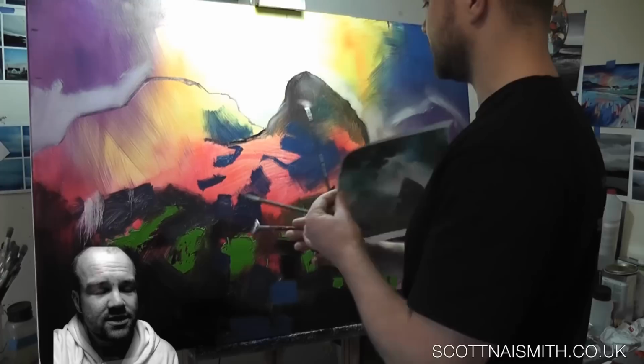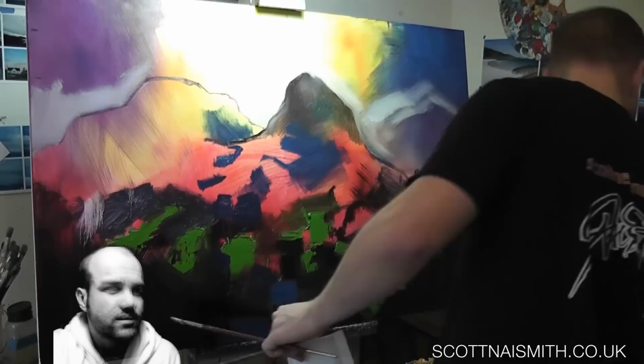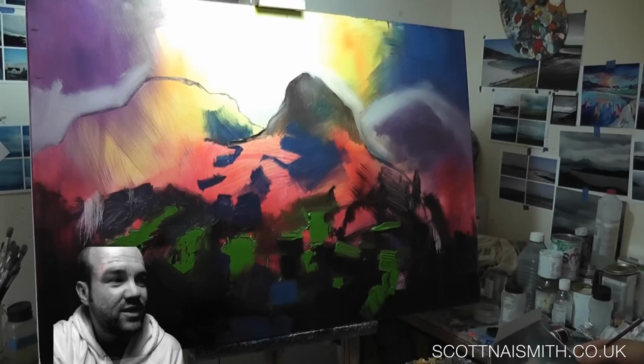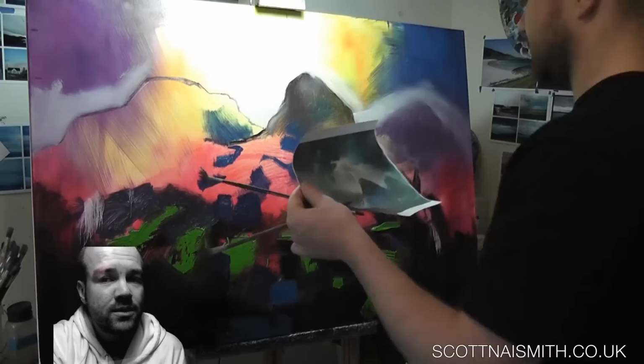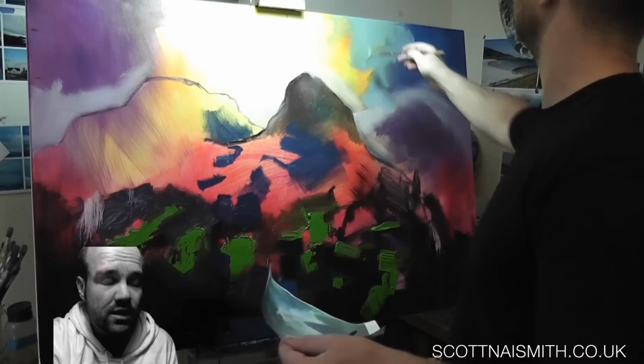The idea is there's a real closeness to the face of the mountain and a real feeling that you're looking up to the peaks. You may have noticed in the time-lapse demo here that the underpainting is really put on quite quickly, not as quickly as it seems in the video, but it's put down with large brushes, and it's really not mucking about, it's just getting the colour down. Now the great thing is that there's a lot of freedom within those brush strokes. You're completely not inhibited at the start of a painting, and you've got to make the most of that.